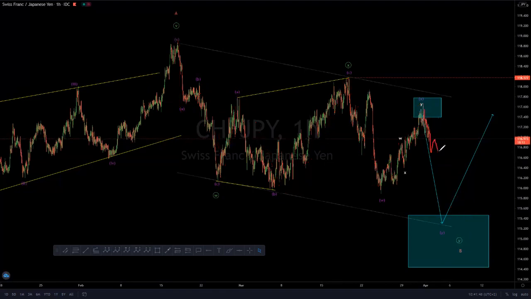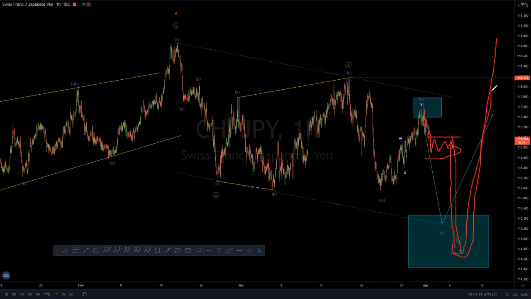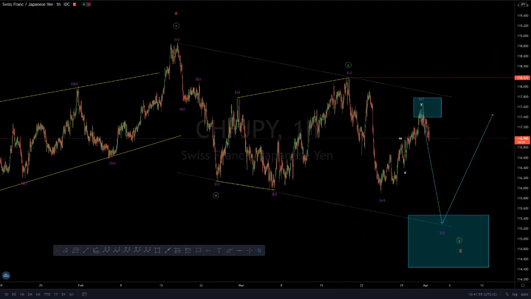So if you get a correction here, you can look to enter this trade for at least to come around there, and then after that you release the trade, because we'll be looking for this move to the upside once they get to this blue box here. All the fibs are all the same. This is just to quickly show you here.